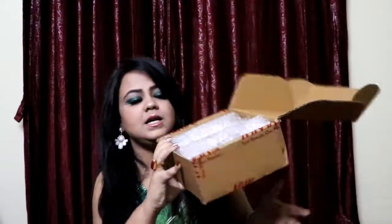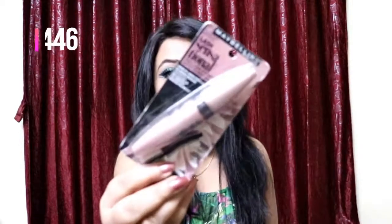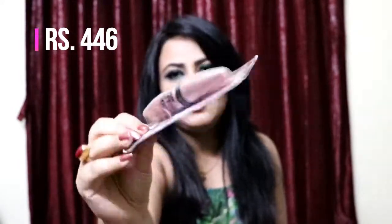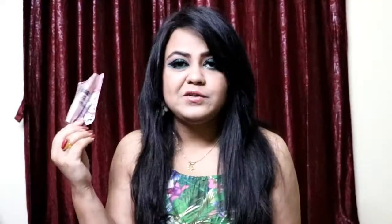I can see three wrapped containers here. I'm going to pull out the first bubble wrap and open it. Ta-da! My presents are here. So I got the Maybelline Lash Sensational Full Fan Effect Mascara. I have heard really good things about this mascara — people have been raving about it online, saying it's a very good drugstore mascara, especially from Maybelline. So I really wanted to get my hands on this and try it out for myself.